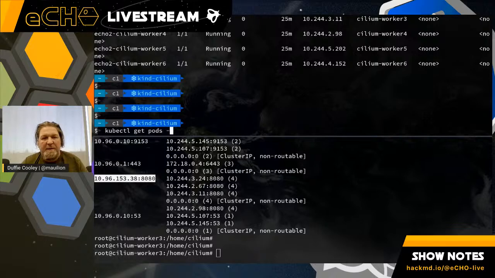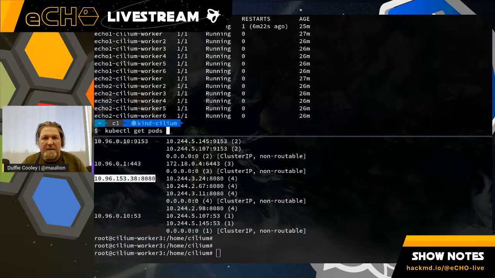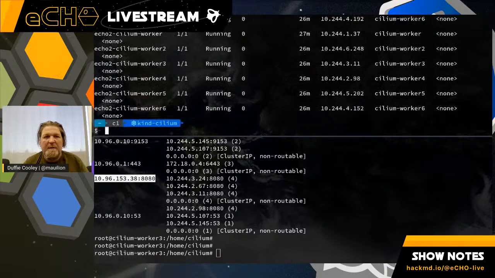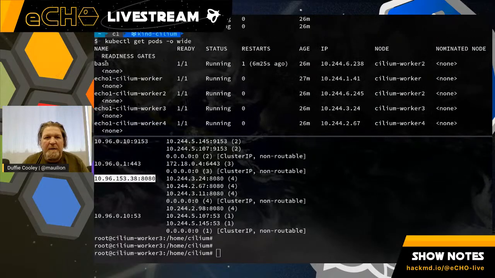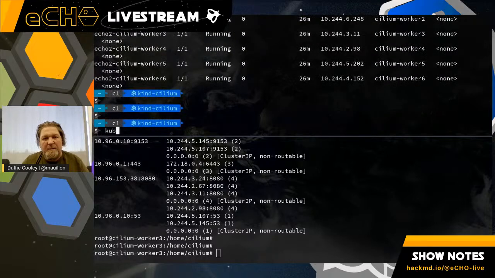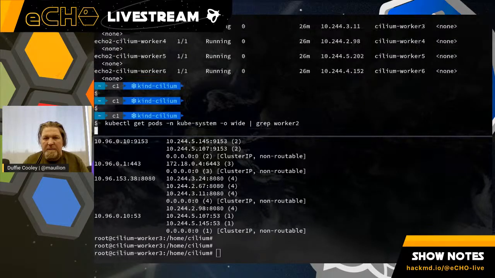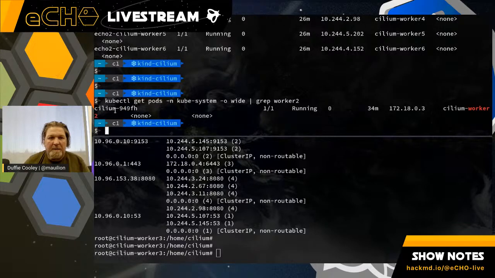So if we do get pods dash O wide, we look at our test pod. Our bash pod is on Cilium worker 2. kubectl get pod dash n kube system dash O wide, grep worker 2.